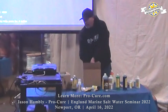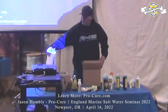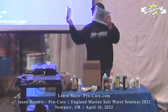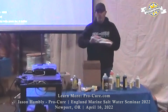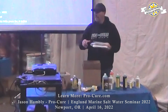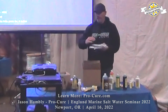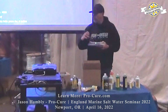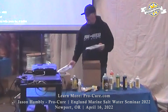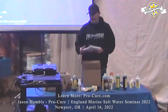So I'll start out with brining herring. The first thing you want to do, when you go buy your trade baits like this, is a lot of them come in a vacuum packed container, just like that. What you want to do before you even let them thaw a little bit is poke some holes in the bag or cut the end of the bag off. The whole reason behind doing that is as it thaws, it can draw that blood out of the fish and through the eyes and everything else, and it'll fog your baits up a little bit. It's just a good idea to do. So take that, poke some holes in it, or cut the ends off, whatever you're going to do.